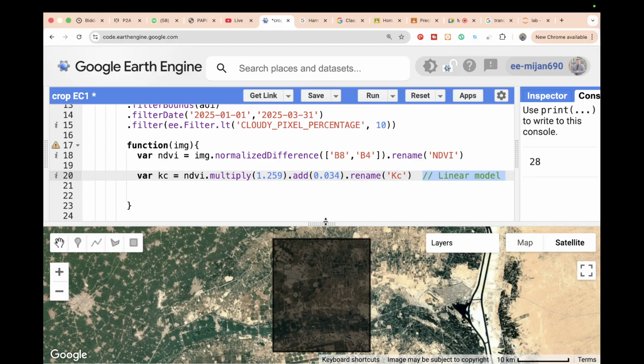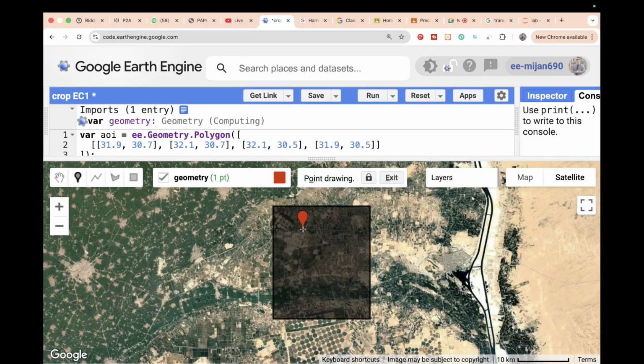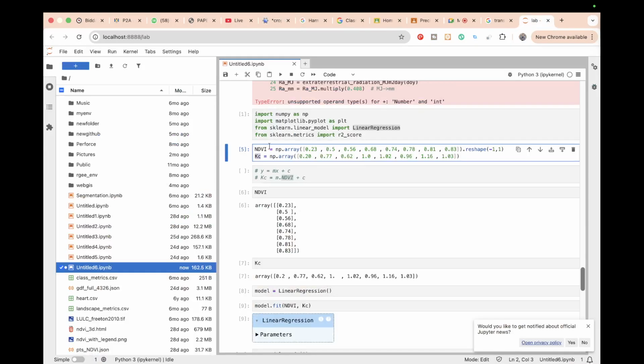Suppose you make the NDVI map. Suppose this is my one training sample, this is my another training sample, so I can easily extract the NDVI value for this type of place. Suppose this is my station. I visited this point and stored the KC value from the field. Then I come into Google Earth Engine and extract the NDVI value for the same place and generate this type of data.